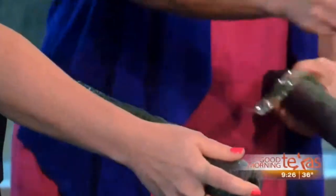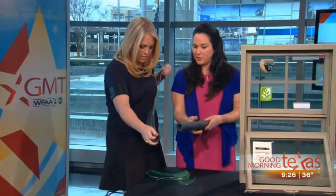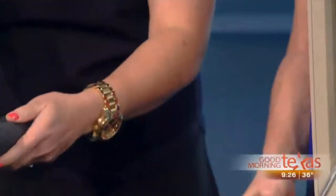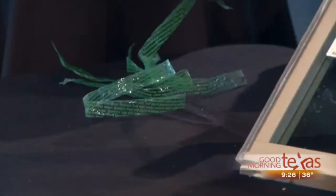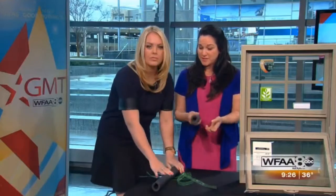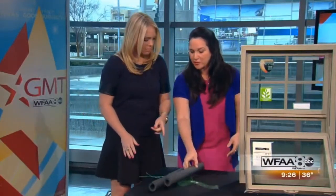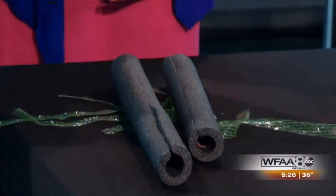Yeah, all you do is push it together. Your pipe's insulated, you're covered for the cold. I'm telling you, if I can do this, anyone can do it. It just goes together all on its own. That's it, you're done. This is not expensive. This is actually one that I broke in half, but one of these is about $2, $3, you're done. Saving a lot of money, too, down the road.